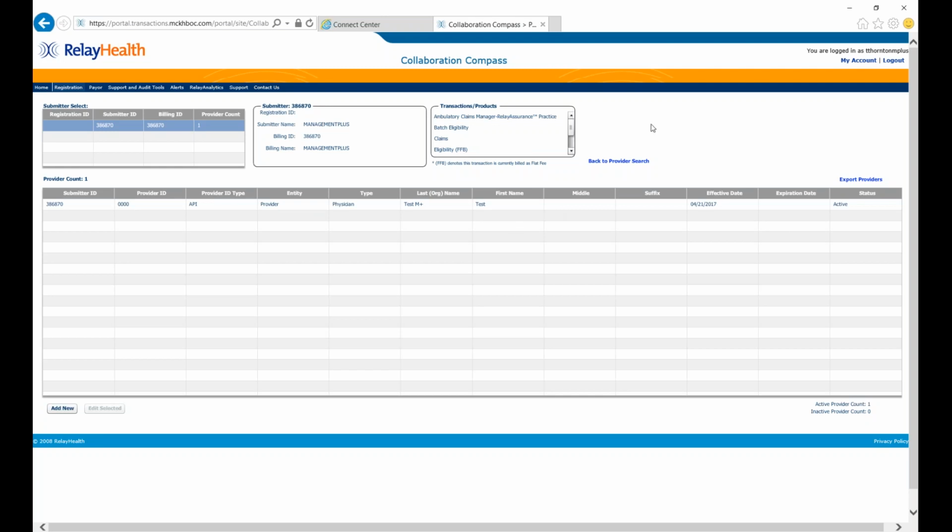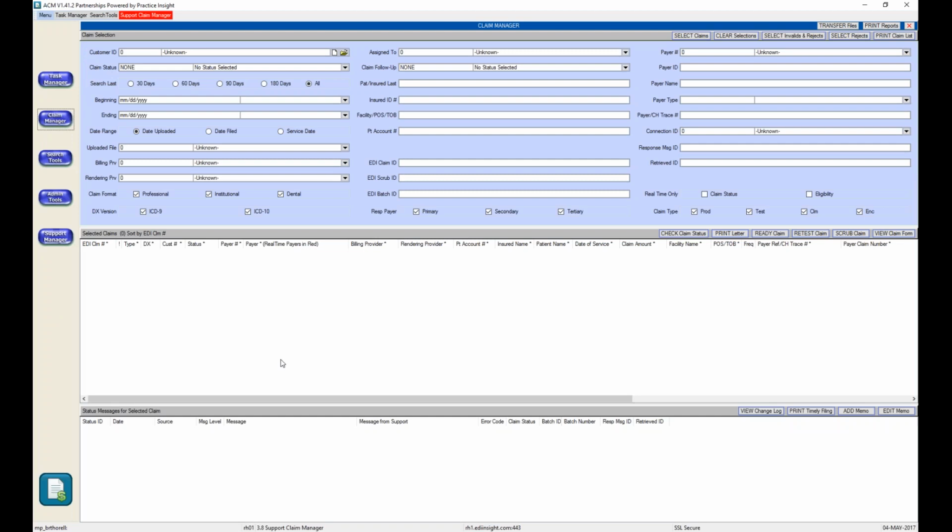Okay, so the last option to manage your providers is through ACM. I'm going to log into ACM here. You should be familiar with this view of ACM. This is the claim manager view. On the left or up at the top, you should have a search tools option.